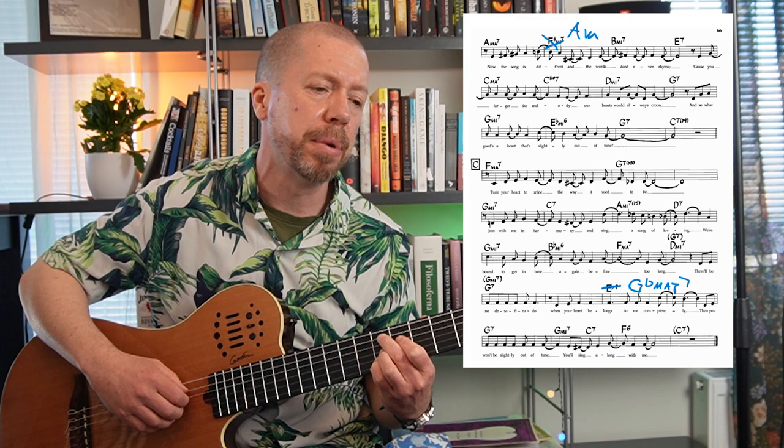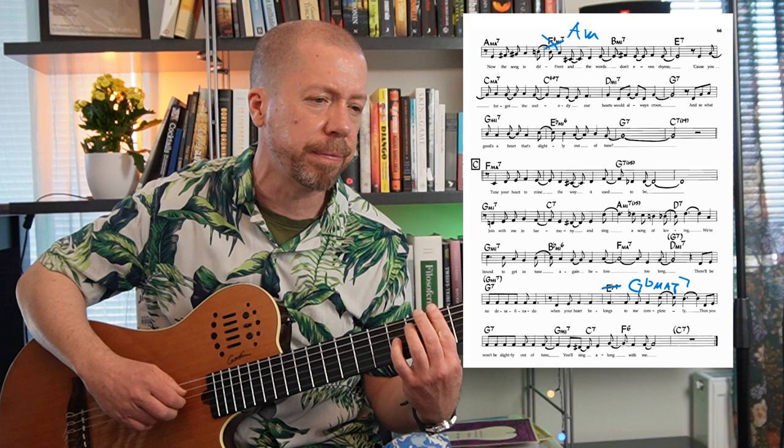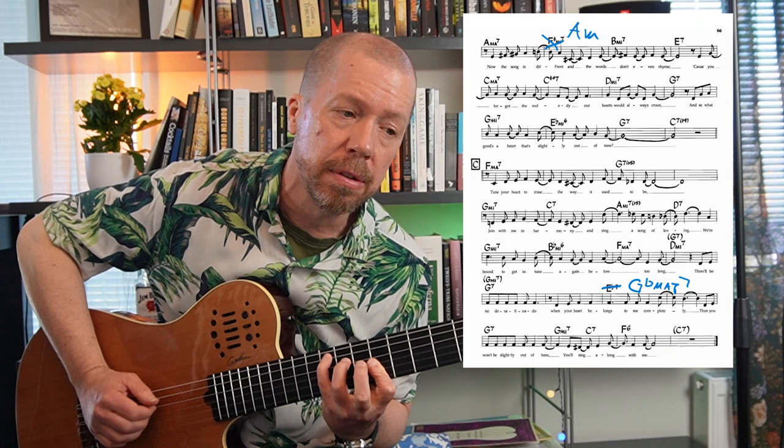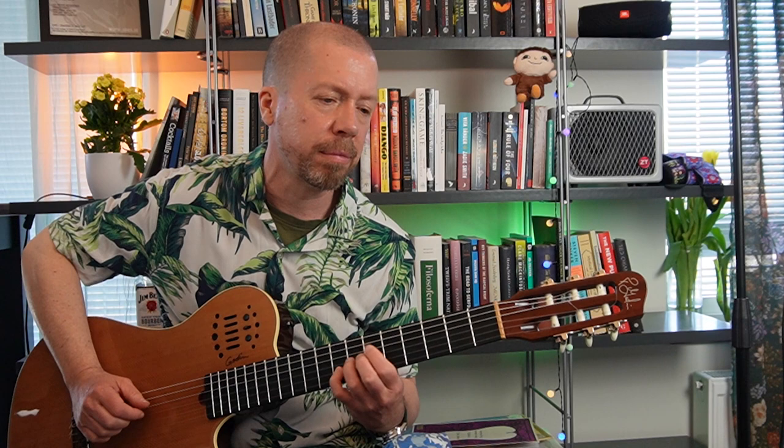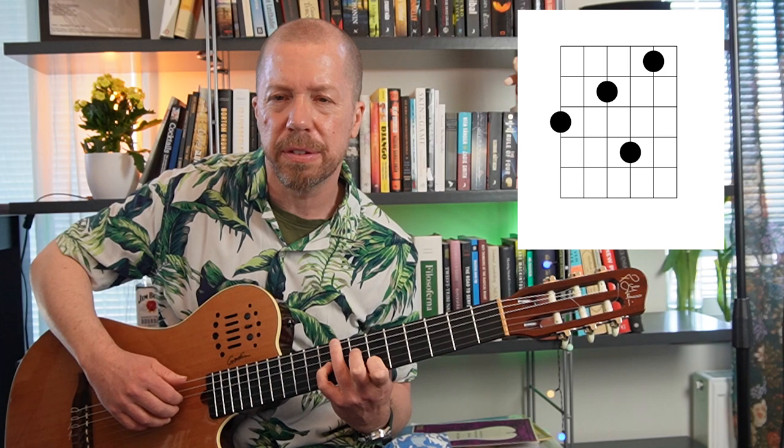Chords E flat 7, but João Gilberto is playing G flat major 7 instead of E flat, which I think is much nicer. I think that's a way better chord there. And then I've heard him do this at the end. F major 7, C minor 11. So it's an F major 7 drop 3 in the second inversion to a C minor 11.